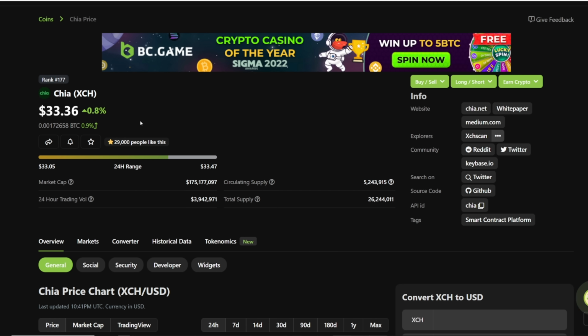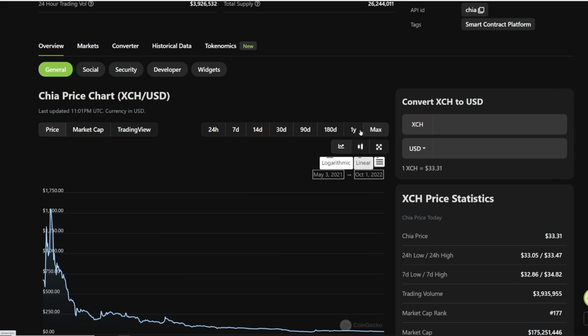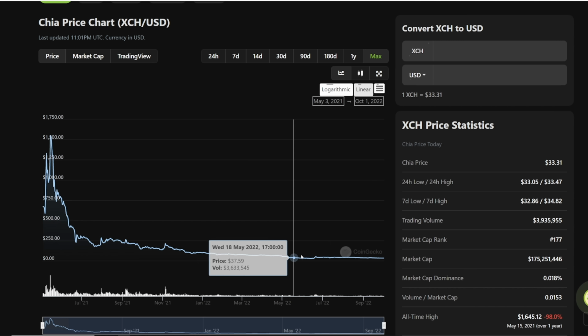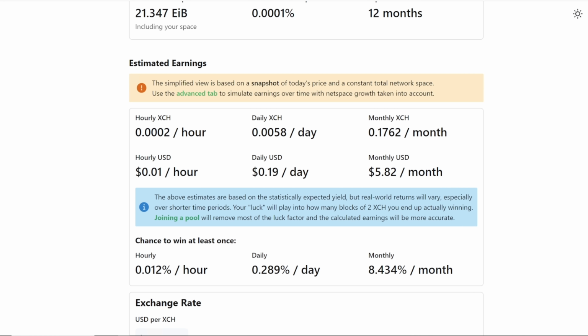Of course, the price of Chia can change all the time. You all know that, any price of crypto is very volatile. I don't know if Chia is very volatile, but it just feels like it's been on a constant downward price trend. But anyways, besides the point, you guys can see how much I'm earning.